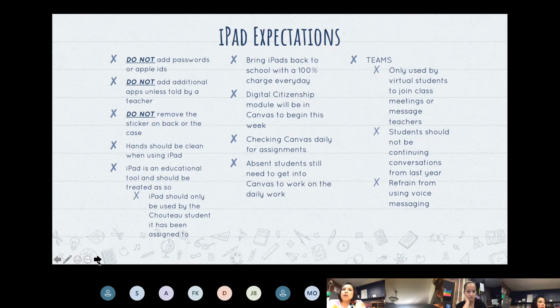That should take priority. Also remember, the iPad should only be used by the student that it's been assigned to, or if parents are logged on for Teams meetings with the teachers, things like that. We just want to make sure that others aren't getting on their iPads and downloading things, or getting into different things, and then it getting blamed on the child, and they weren't even doing it.